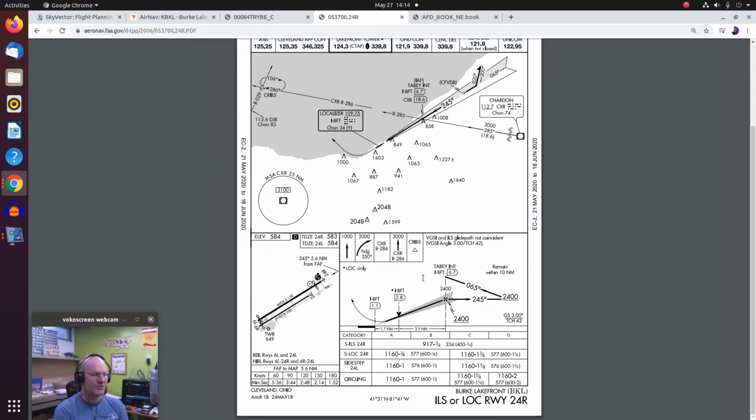Okay, so that's real quickly how you could plan an instrument flight. Now, one thing I should probably bring up, if you look at the flight plans that are in the book, those are the old school flight plans, not the ICAO flight plans. So there are some slight differences, but I know that most of you are going to use your software to file that flight plan anyway. So it's really not going to make that much of a difference to you. The routings are all the same. The routing doesn't change just because it's one format or the other. What changes is primarily things like equipment codes for your aircraft.